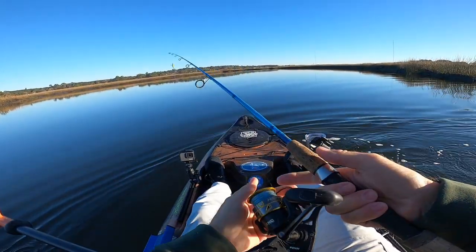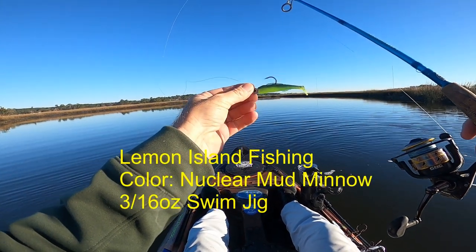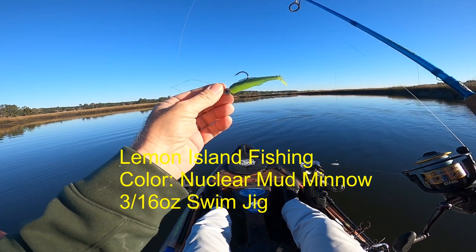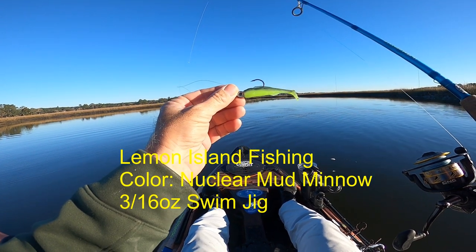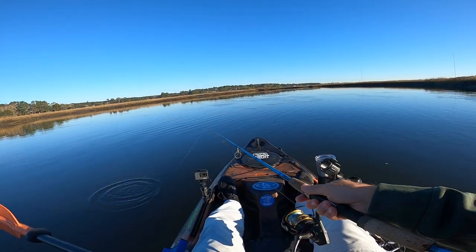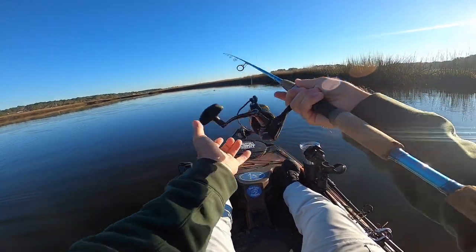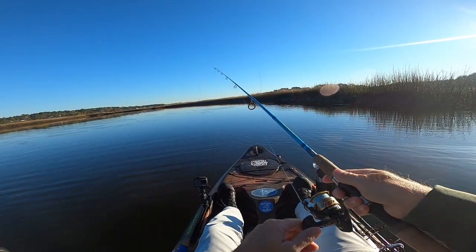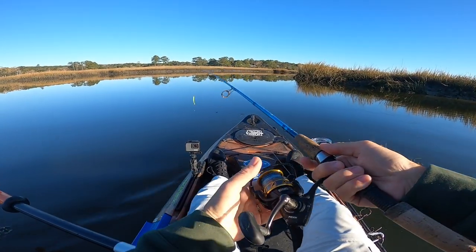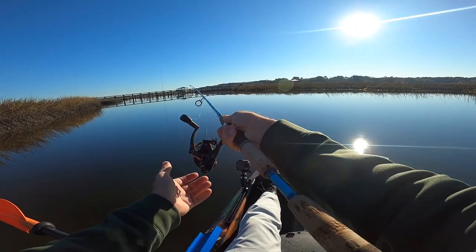I'm gonna try a new custom bait. This is from a local guy down in Beaufort, South Carolina — Lemon Island Fishing. Shout out to Randy. This is the three-inch swim bait they make. I've got it on a 3/16-ounce swim jig and the color is Nuclear Mud Minnow. We're gonna get this down on the bottom — the action looks really good and we're gonna have to work really slow today into some deeper holes.